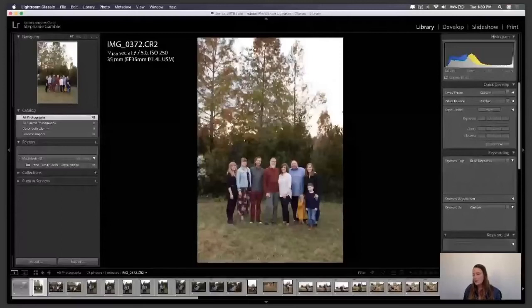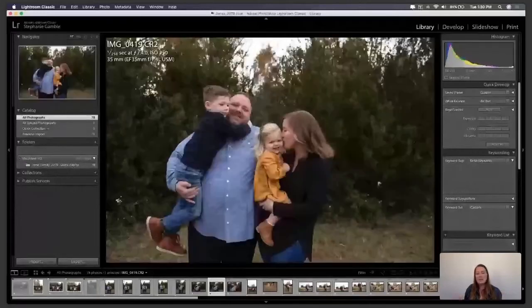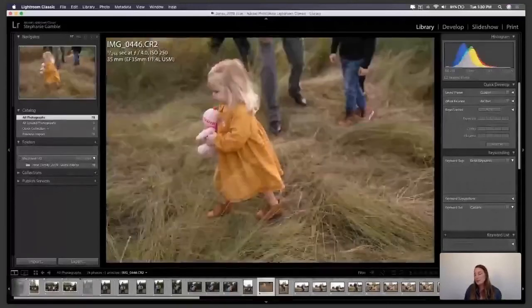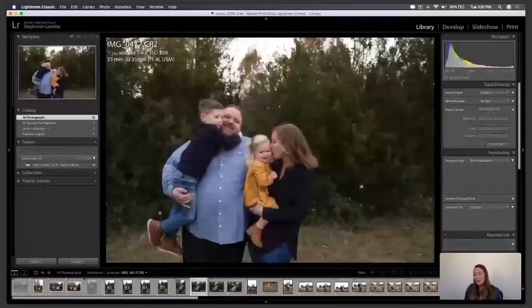This is another one I want to reject. And also, I did pull these images from the shoot that I did, but don't worry, I also included images just like we're all familiar with. Tina didn't want to participate. This is actually Eleanor. She did not want to participate in the beginning of the shoot, but I'm still capturing those images. And I go ahead and decide maybe I want to include them later so they can remember, like, it was funny at the time that Eleanor wouldn't really participate. So those are the times that I want to include that. So I'd flag it as a pick, or I would reject it.